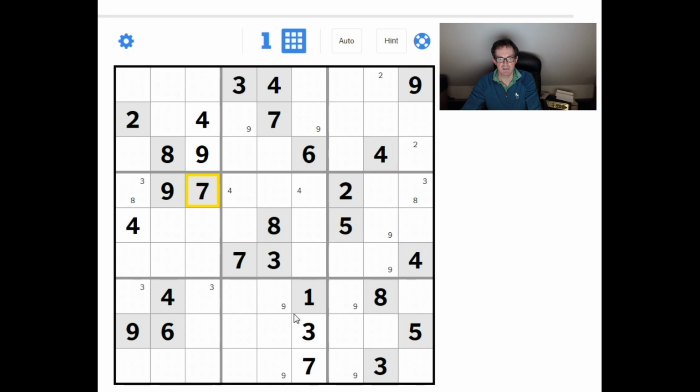And in fact, look at the 7s now. That means this square is the only place a 7 can go in this 3x3 block because of the interaction of these two 7s. So the moment we place this 7, we know this must be the 3. Let's mark 3s there, look. One of these two positions will be a 3 as well. And 7, 7, and this 7 mean this square must be a 7. And that means one of these two positions is a 7 over this side of the grid.